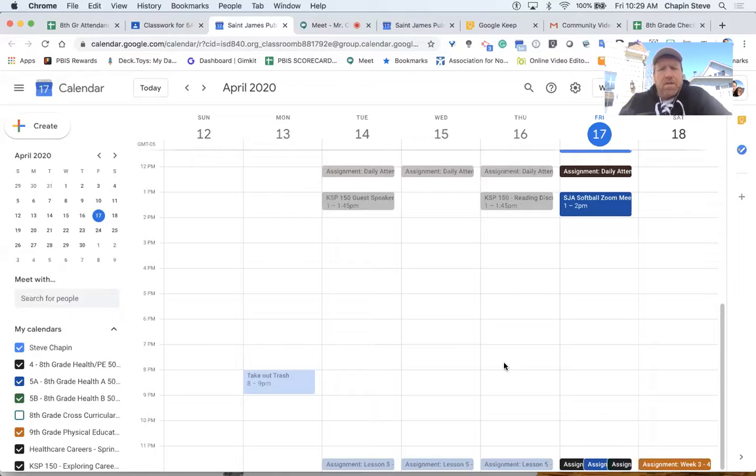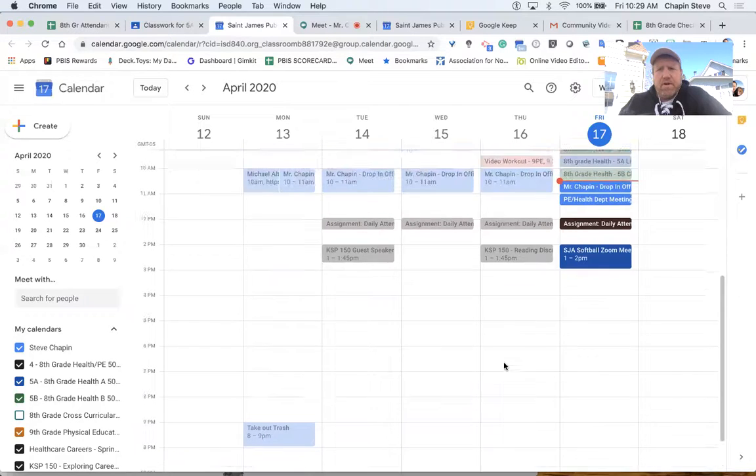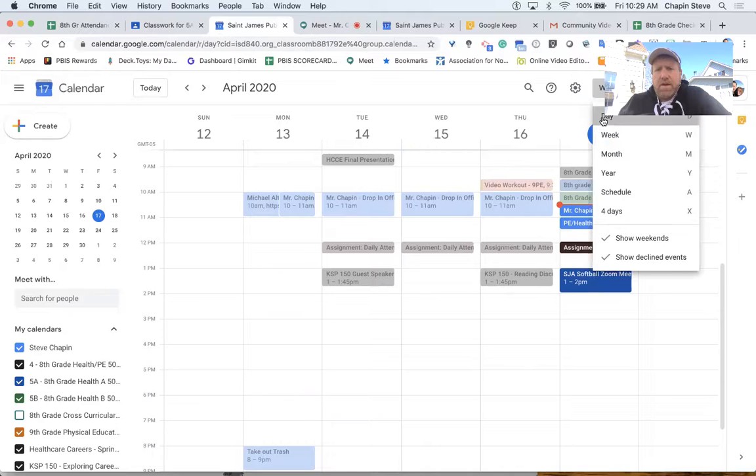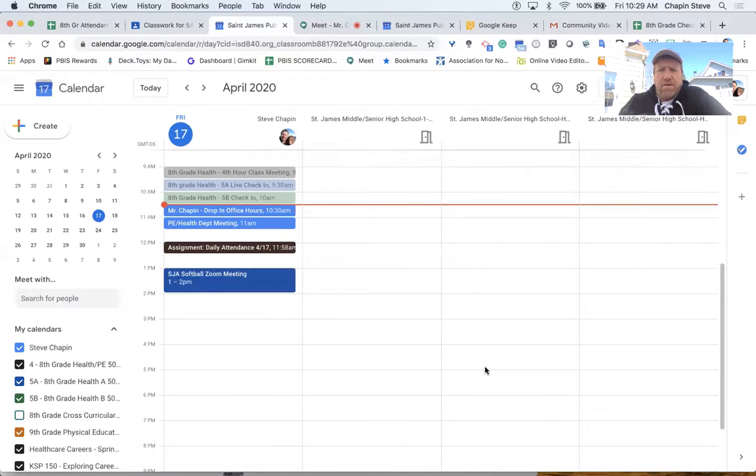You can see that this calendar has huge benefits. You can also sort the calendar by week, by month, and by day. So if you just want to see today's stuff that you need to do, you can do that as well. And right over here, you can turn on or turn off the different classes you have. If you click this button, it turns on the classes. If you click it off, it takes them off. I think this is super important, super valuable for you, and it keeps your stuff organized.